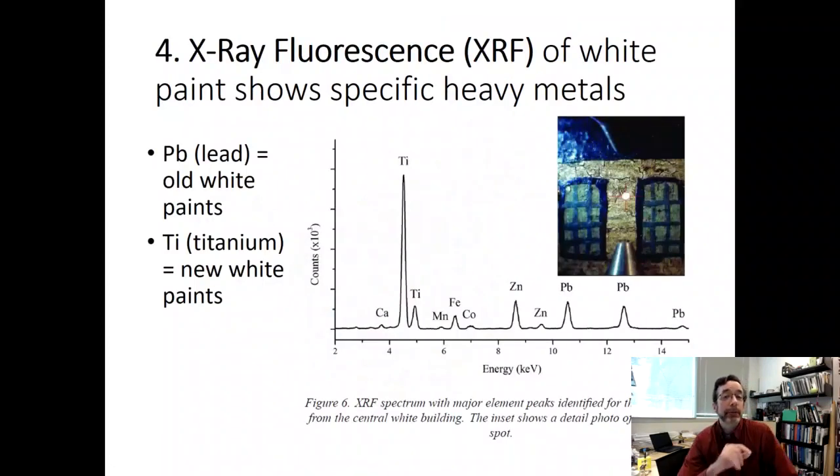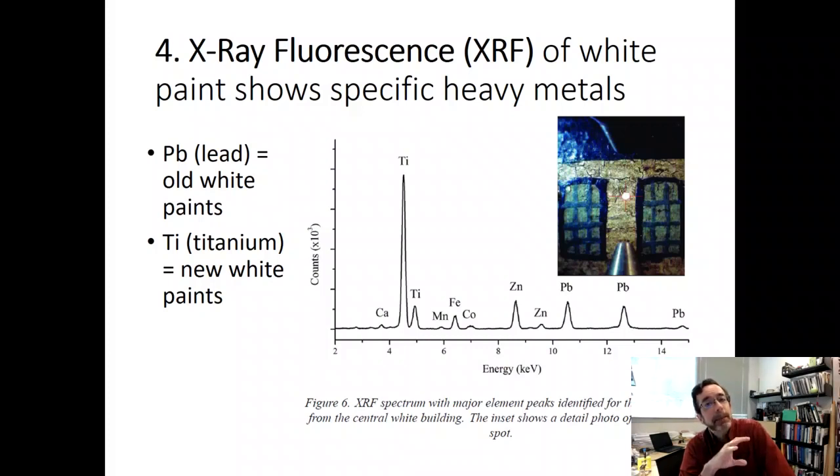And so this is, I've actually showed you this before. This is what they did where they did the X-ray fluorescence of a white spot. And they expect to see a lot of lead. They see very little lead in this, just a tiny bit of lead. They see a lot of titanium.